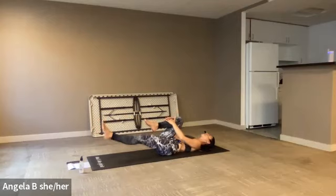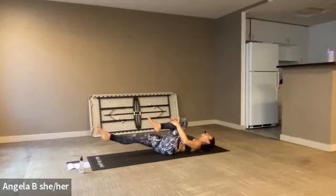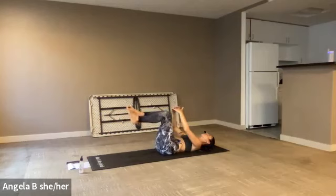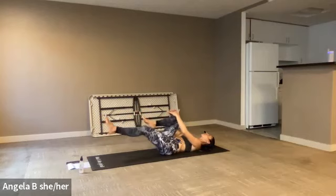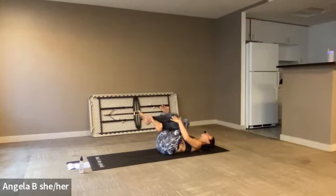Switch sides and switch and switch and switch. Draw both knees in at the same time.